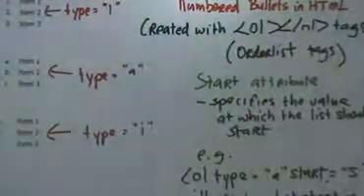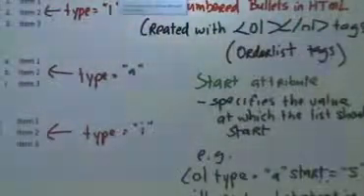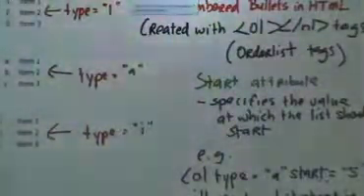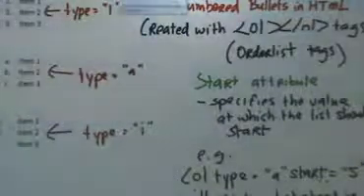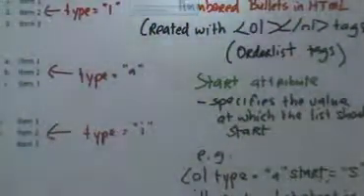So it's exactly the same. You need to have list items, and it's really the OL or the UL which is telling the browser what type of bullet to create. In the same way, and I mean they stole this idea from Word anyway, in Word you've got two buttons for bullets. This button is for symbol bullets, this button is for number bullets. So clicking the symbol bullets button is equivalent to using an unordered list tag, and clicking the numbered list button is equivalent to using an ordered list tag.